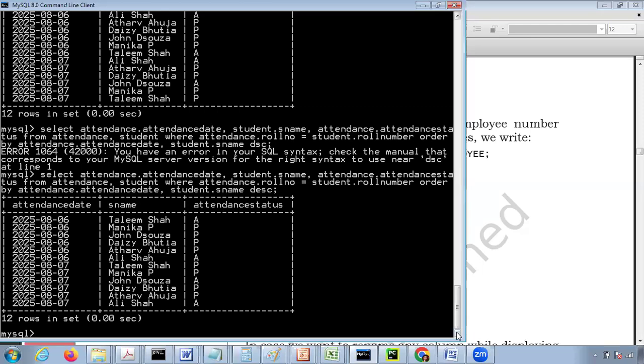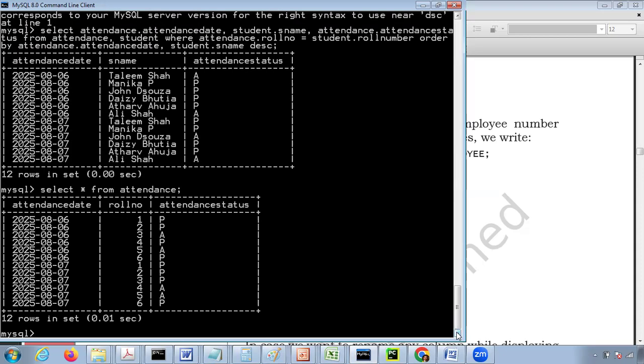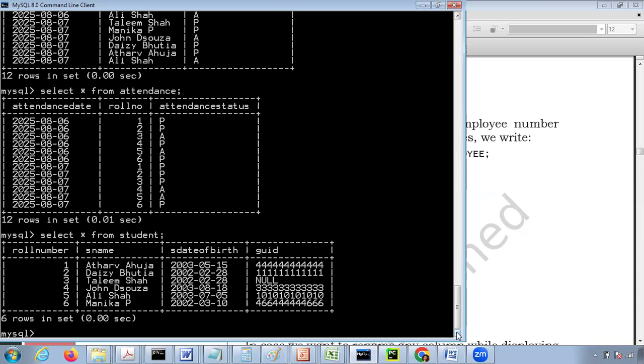Now, let's try one more thing. Select star from attendance. Select star from student. Now, let's say for a specific student or roll number, you want to find the number of days that person was present. So we can use the count function.